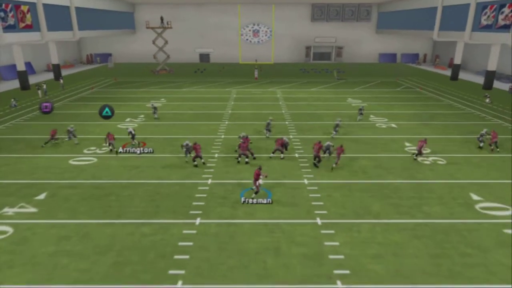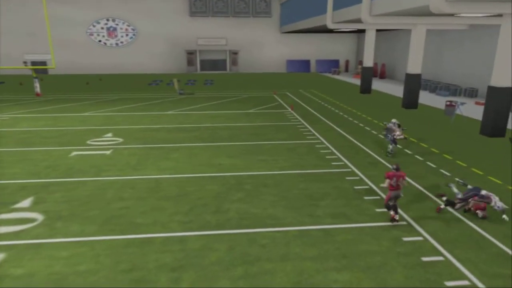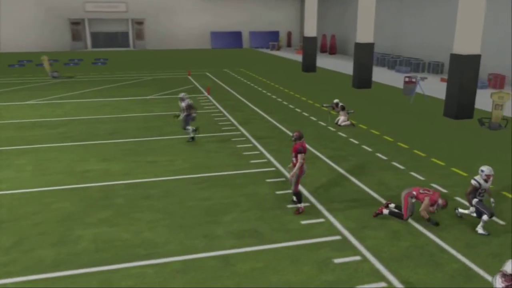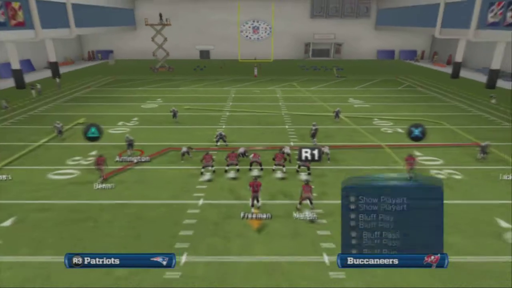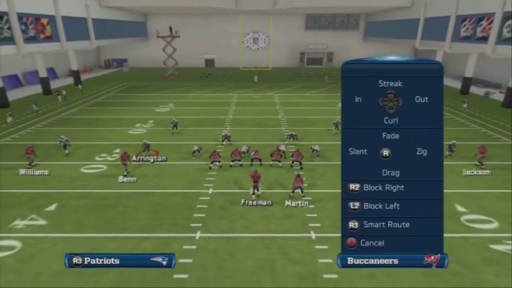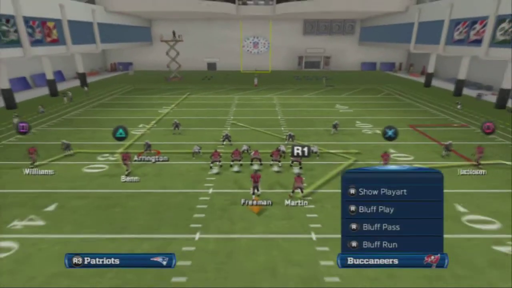Let me just take a look here. Take a look at the right corner and we'll see if he presses here. He actually does, but you see it's not the same as a 2-man under type of a press, and that immediately gives you a tell that it's cover 0 anyway. So I say all that to say this: if they base align, if they press, if I can read that pre-snap, what that tells me is that they're in some type of a zone.